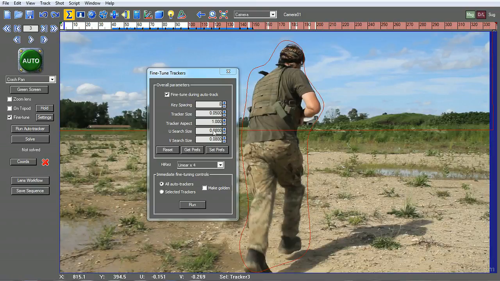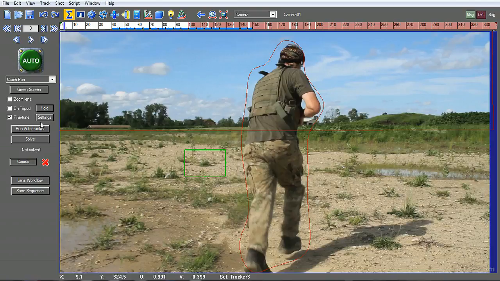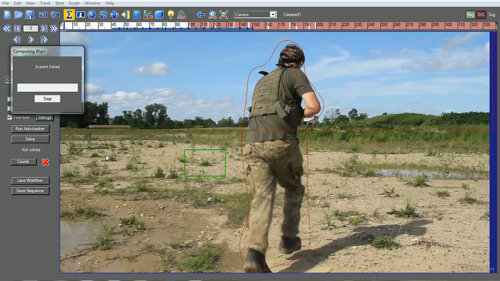With that, I'm going to go ahead and keep that on so that it does the fine tune. So we're going to do the actual tracking, and then it's going to go back and retrack over those tracks with the fine tuning, and it'll give us a pretty solid double check result. But we're going to have to go in and individually look at all of the individual tracks because we will have errors. So the next thing we've got to do is go ahead and run auto tracker. And as you can see, it's going to go through and track all of the different scenes. Then it's going to go through and do a very long process, which is the fine tuning.